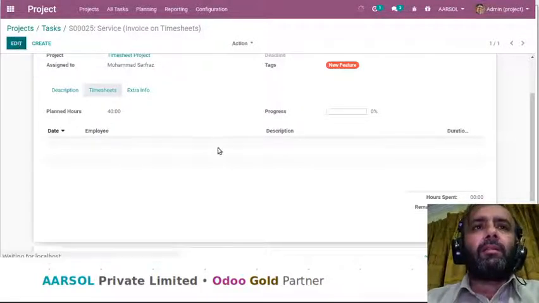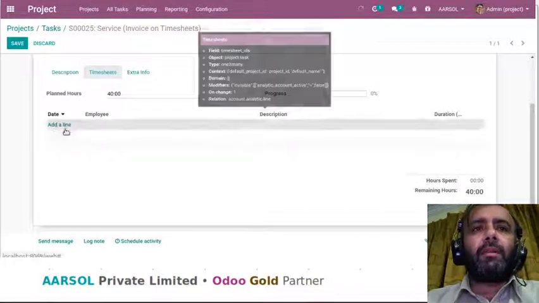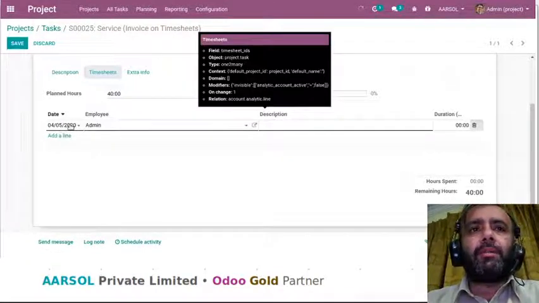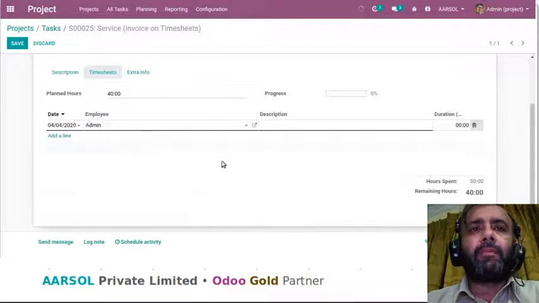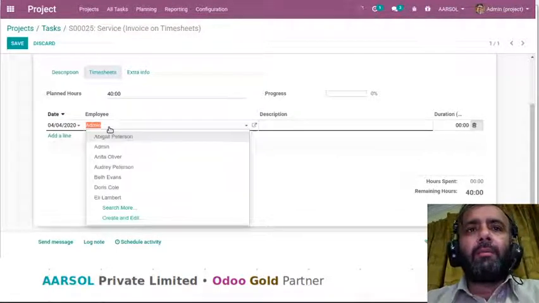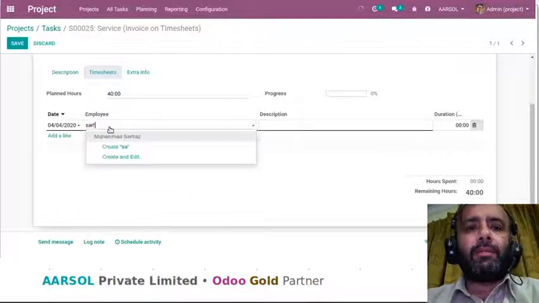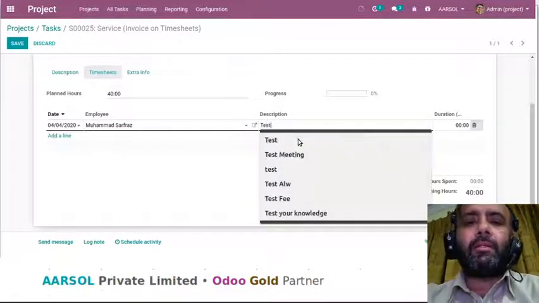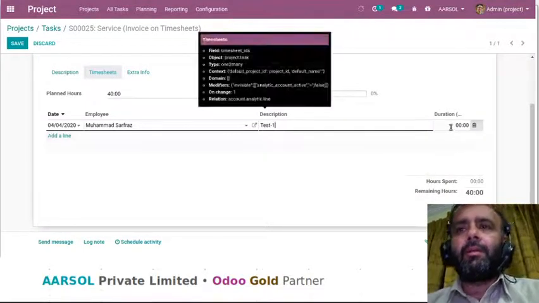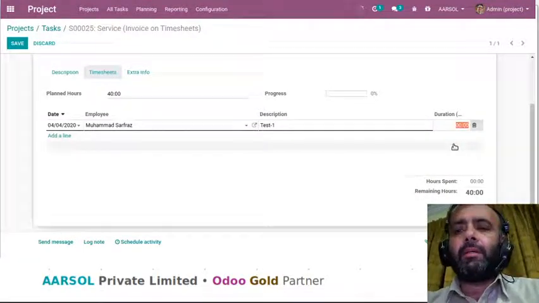Next, Mr. Sarfraz filled the timesheet on date 4, let's say, by employee Sarfraz. I just give the description test 1, and he spent, I say, 10 hours.